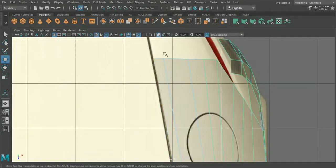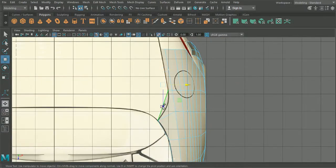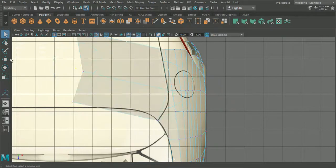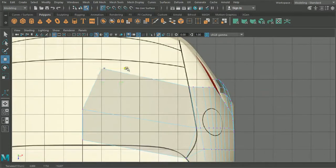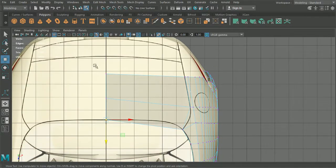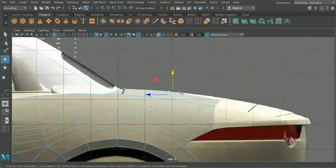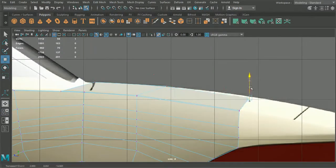Let's grab these edges again, these two here. I'm just going to hit Control E, and I'm just going to bring these into the center here. Again, just by holding X. Maybe aim to try and stay in line, like so. Do something like that.